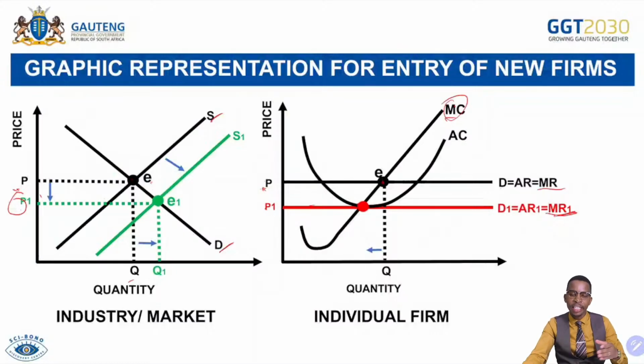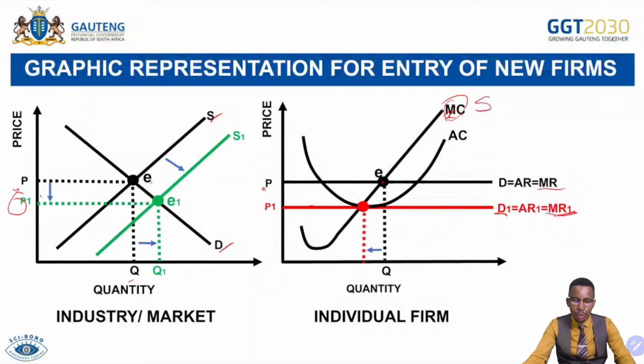It can change anytime because the firm does not have influence over the price. If the market sets the new price, there will be the new equilibrium along the supply curve. You can see that MC is our supply curve under the perfect market. So any point of intersection between the demand and supply here creates an equilibrium. Remember, we say this is the supply and this is also the demand. So there is an equilibrium. Then we say that equilibrium is achieved when MC equals MR. Same thing applies when we talk about the market or the industry.